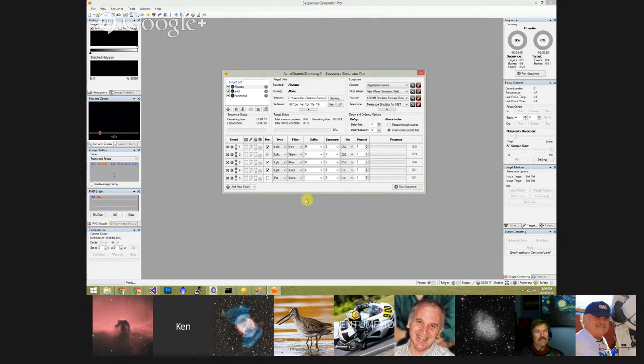So this little exclamation guy is a notification. These are empty right now, but if something terrible happens to one of your frames, like the sequence tried to recover itself, or a cloud passed and guiding decided that it didn't want to work anymore, we would log that here for you, and this exclamation point here would look like this one here, meaning that this particular event suffered some type of catastrophe. And it could just be a warning that Sequence Generator Pro is noting for you, and there's no real problem, and it recovered it and moved on. So, all right.